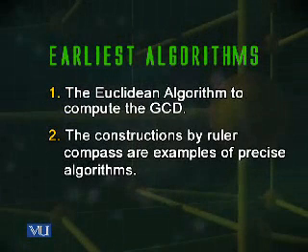Another place where we find a strict concept of algorithms in the Greeks is the following. The Greeks were very interested in constructions by a ruler and a compass. These are examples of precise algorithms. The elementary steps are well defined, and the tasks are well defined as well. You remember when you were studying geometry in high school, you used to bisect an angle. You would be given an angle, a compass, and a ruler. You take the compass and make an arc, and then you make two arcs, and when they cross, you join that point with the center of the angle. And then you would say that you have bisected this angle. This was a mechanical procedure, a process that you could follow without any intelligence, and the end product of the process was that you had managed to bisect an angle.